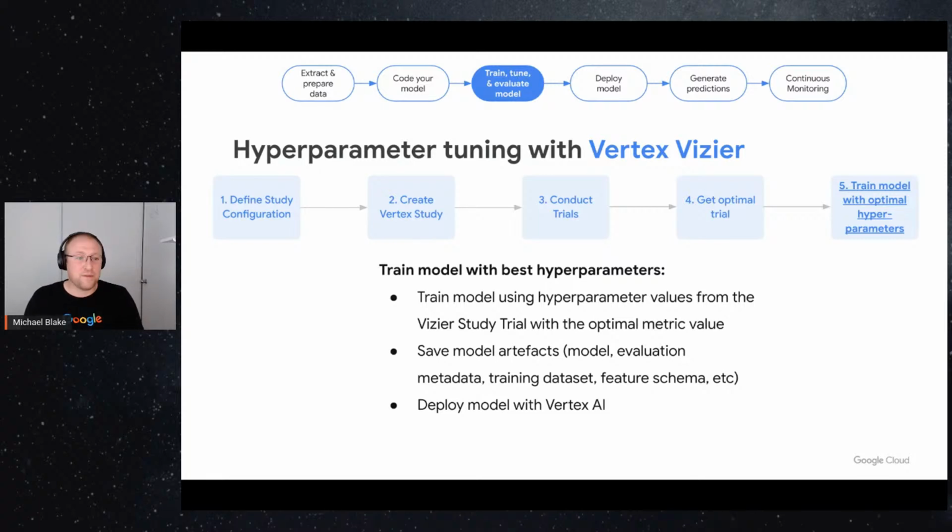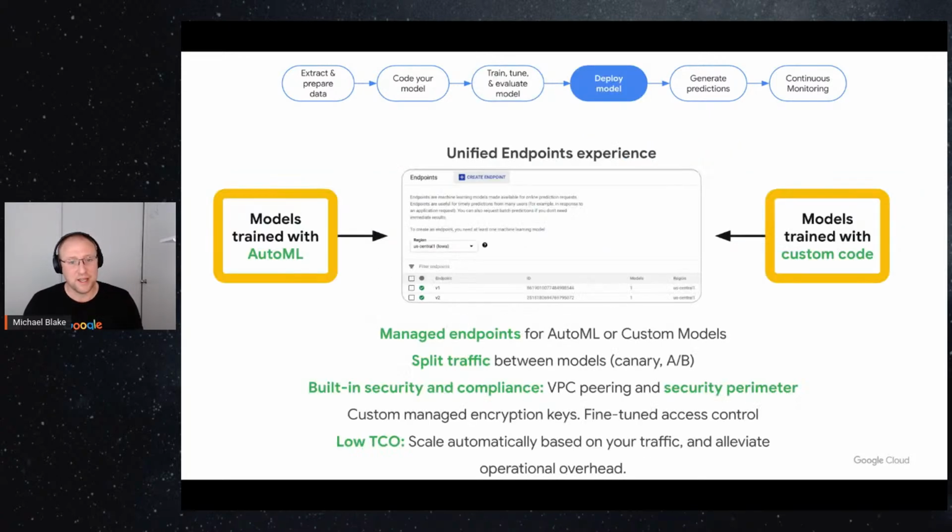So what have we avoided there? We've avoided a significant amount of time of people doing it manually, and we've let Vertex Vizier do all the heavy lifting. We're telling it, let's just let this run and you tell me what the best results are, right? I don't want to think about it. I want to use my data science brain to solve real problems. And it's actually really, really simple to use and a significant capability that ships with Vertex.